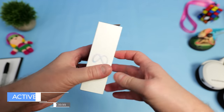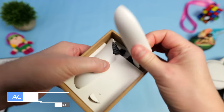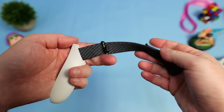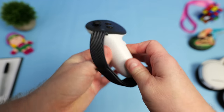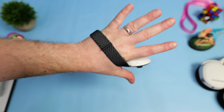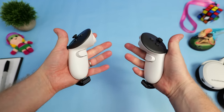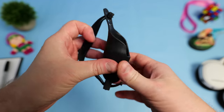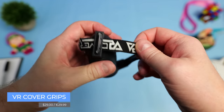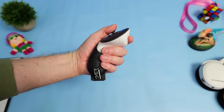Moving on to the Quest 3 controllers — Meta are offering these official Quest 3 active straps. The active straps replace traditional controller wrist straps with material straps that attach the controllers directly to your hands, which I've always been a big fan of. I was surprised to see that these actually replace the whole controller battery door cover and simply slot into place. They look really smart and have soft material adjustable via velcro, but sadly they don't quite fit my small hands very well — they prevent my tiny thumbs from comfortably reaching the top buttons and thumbsticks. Personally I prefer to use these old VR Cover grips for the Quest 2 controllers, which work just fine with the Quest 3, though they don't work with the official Quest 3 charging dock.